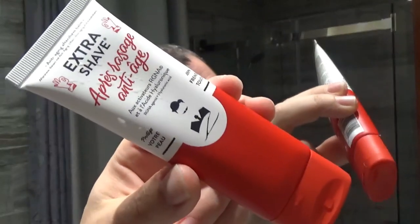What I'm going to use is a balm from France by Monsieur Barbier. It's a really nice balm. The scent in it, it's kind of hard not to smell it, it's not scentless, but very near. Maybe a little floral, more rosy maybe, but it's not overpowering, it's not going to stay long.